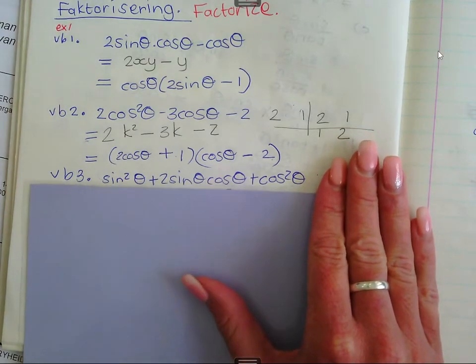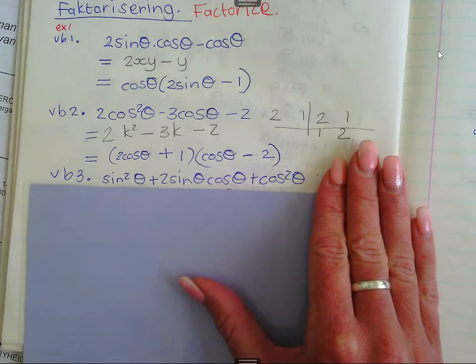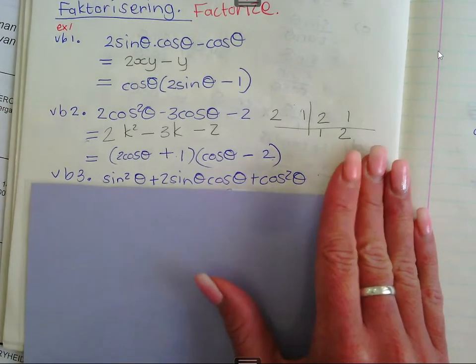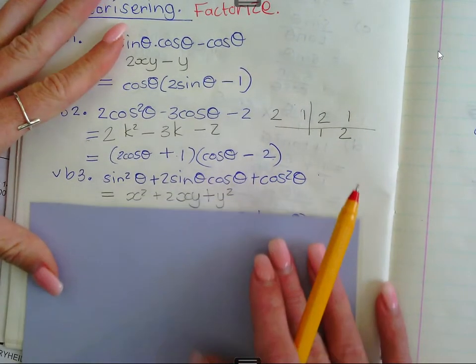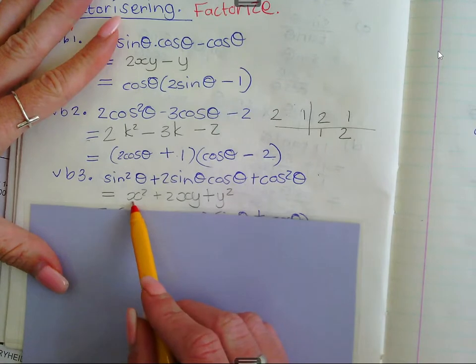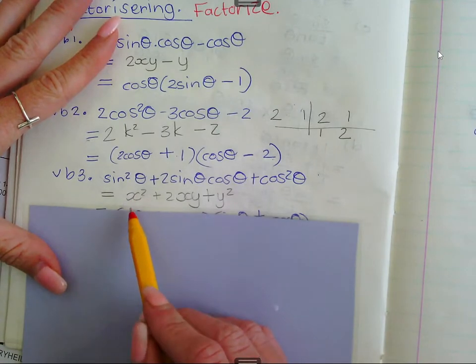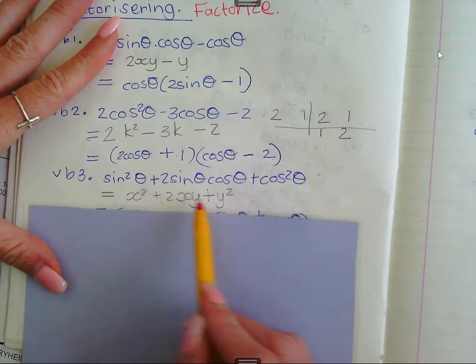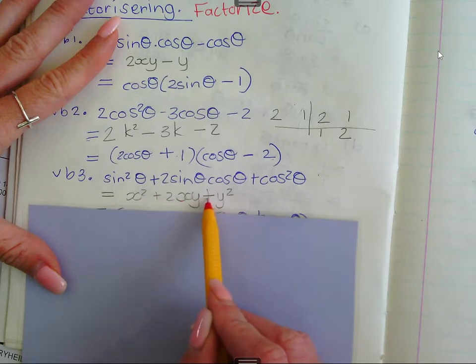Example 3, I actually don't even want to do with you. We don't see it in the questions a lot. So you can just look here, you don't have to copy it. But these are the sums that you do in grade 9. So it's this one squared plus xy plus y squared.